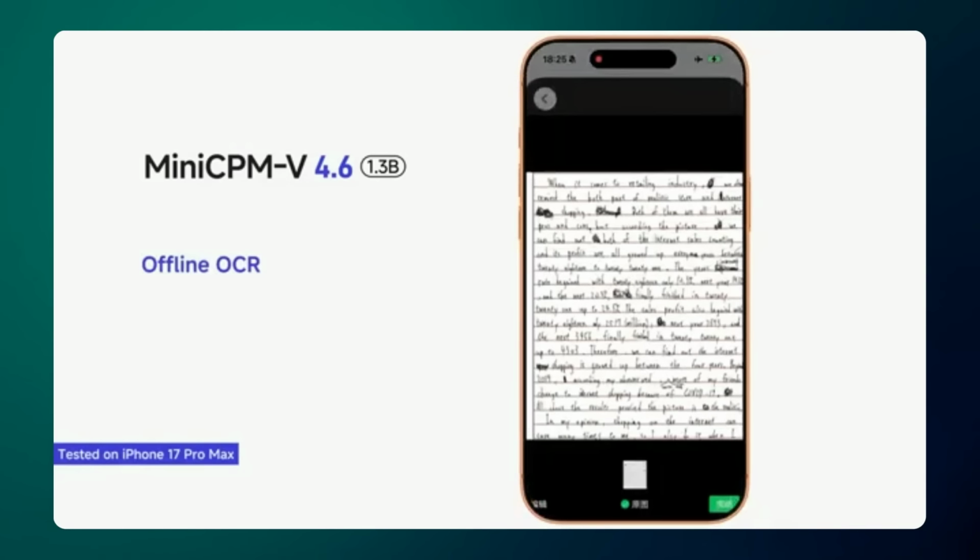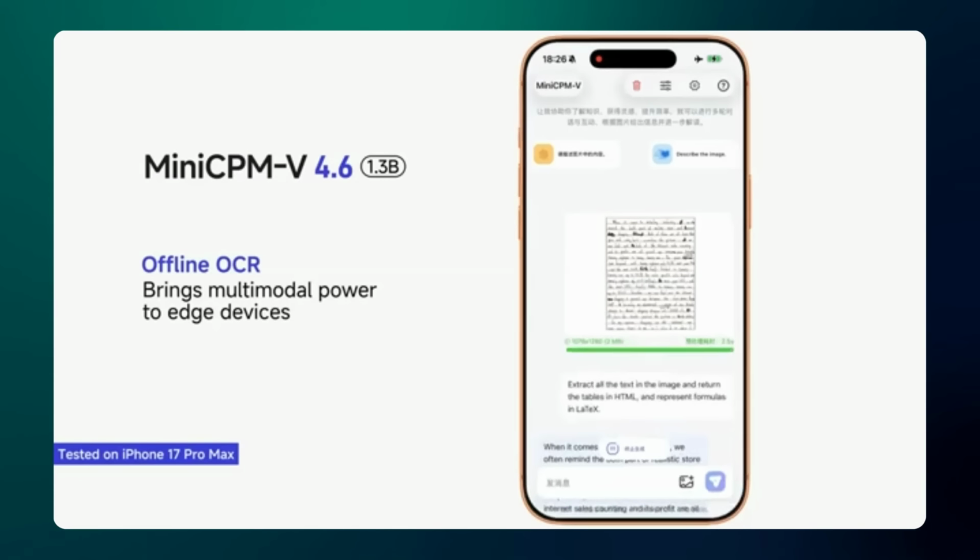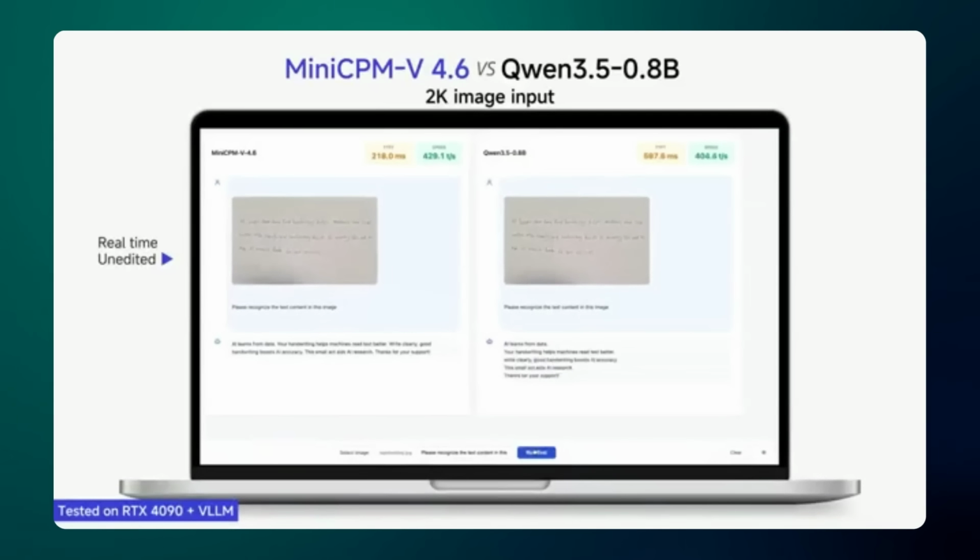So I think let's jump in and have a look at a demo of me running it locally, and I can talk about some of the use cases that you could actually use this for.